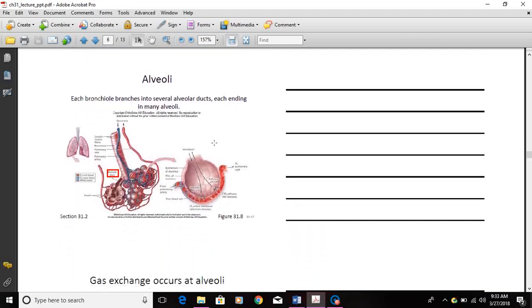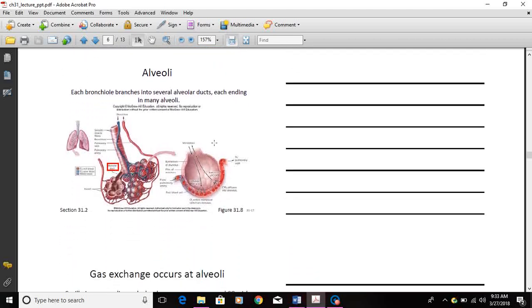Alright, so the alveoli, again, this is the terminal part of the lung, and this is actually where the gas exchange is going to be occurring. These little air sacs right here are surrounded by capillary beds, and those capillary beds get the blood very, very close to these little air-filled sacs so that we can diffuse oxygen in and diffuse carbon dioxide out. Because remember, we want to get out all that carbon dioxide, that nasty byproduct we made from cellular respiration, and we want to get that oxygen back in.